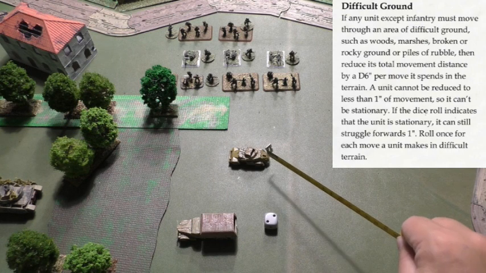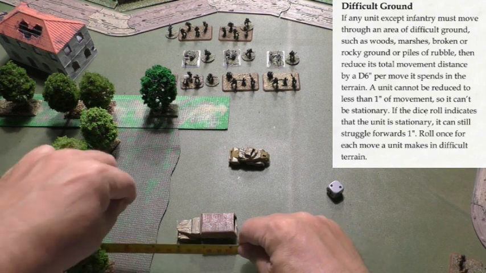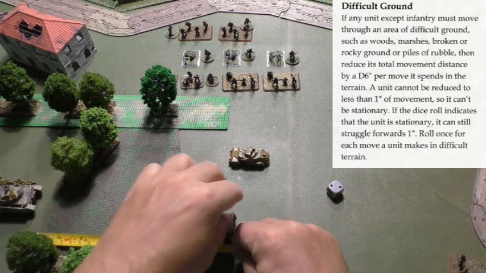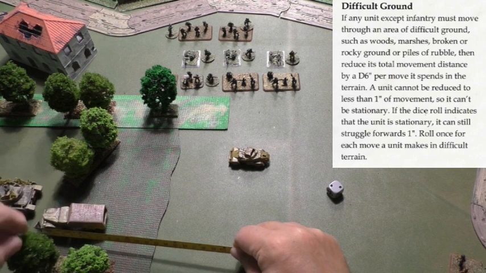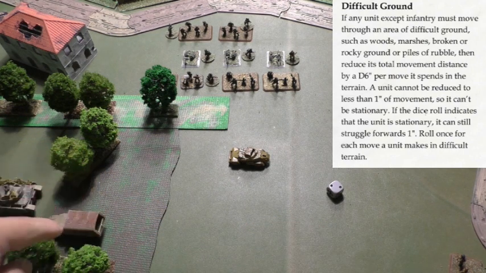The same will apply to the off-road vehicle. For the truck, he had to stop before entering the wood. So his next movement order, you do the same, range 8 inches, minus the dice, 2. He moves 6 inches, so he can move 6 inches to the front of the vehicle. He is still in the wood. That means next turn he will need to roll again with the dice to know how far he can move.